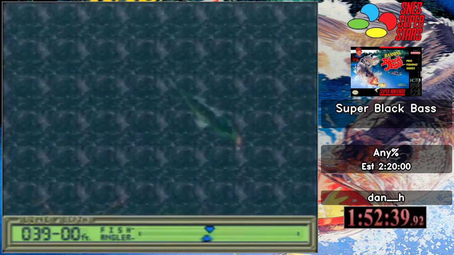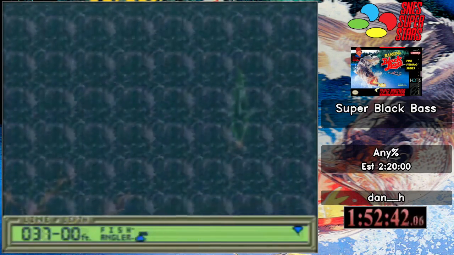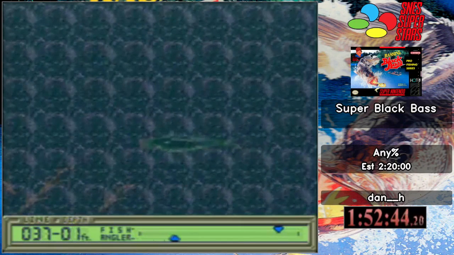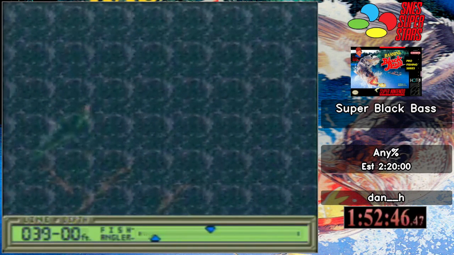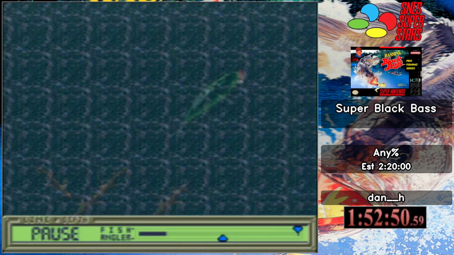Please, controller. Okay, something's going on with my A button. Like, seriously, I have to switch controllers? That's the one! My A button is crapping out on me! Alright, just don't hit the power button.